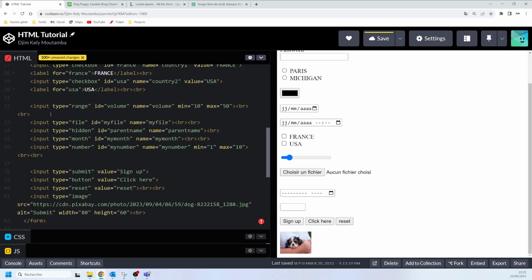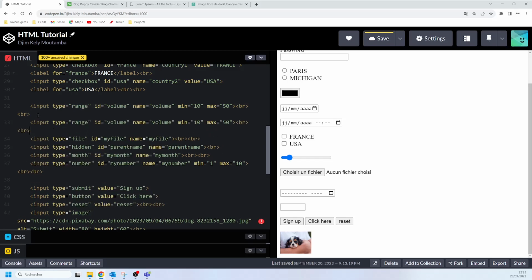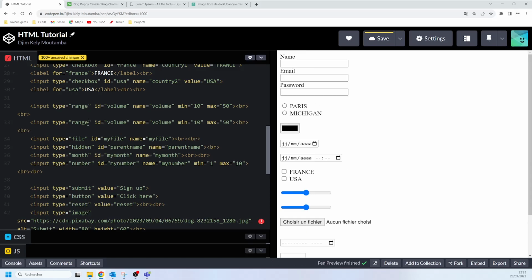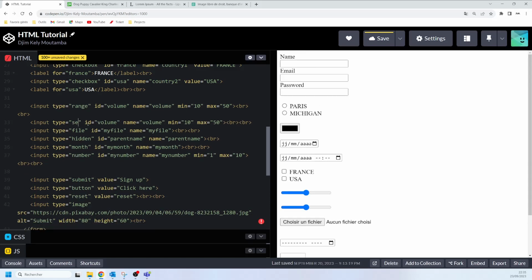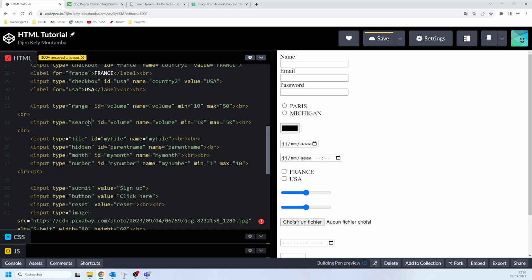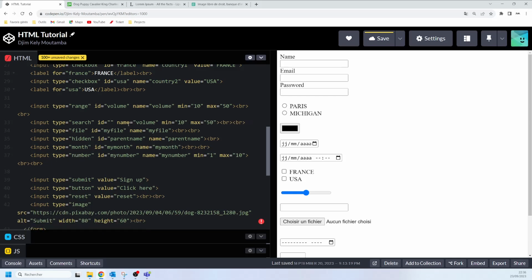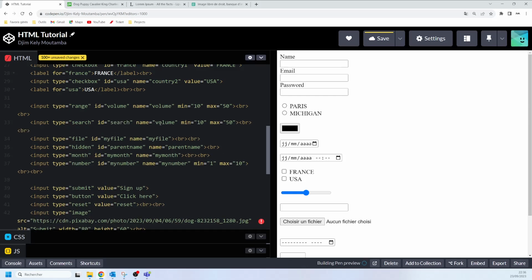So the next input here, let me copy that again. We are going to talk about the input type search. So instead of writing range here, we'll say search. So search is used for search fields. So a search field is going to behave like a regular text field. Okay, so I'm going to say search. The ID will be search.